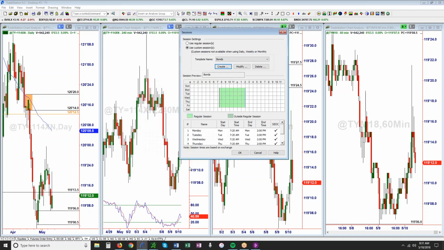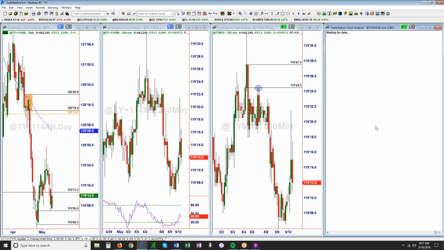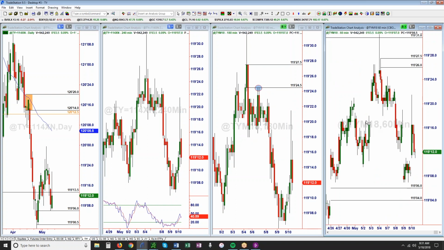Title bonds. Let's hit OK. We see the same thing in here from 7:20 to 2 p.m. Regular session. Everything looks good down here. Let's hit OK. And there we go. Now we have our custom session for bonds.